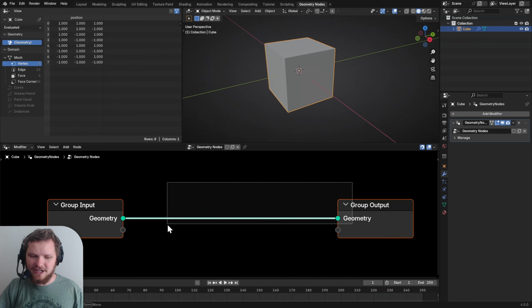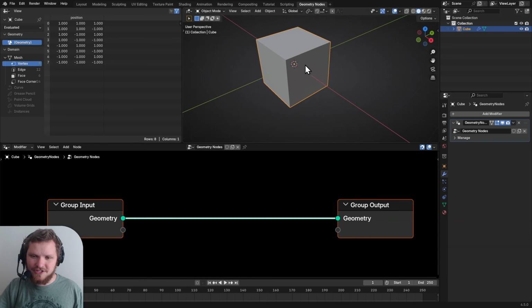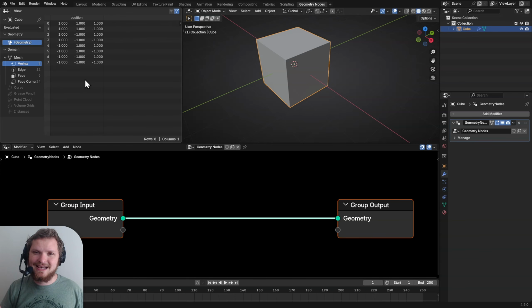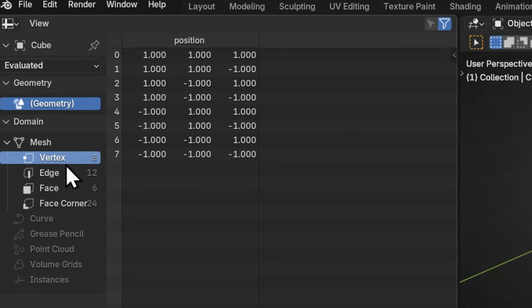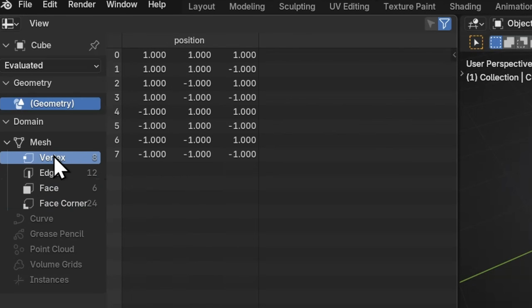So you can think of this as input, what we're making, output in the viewer, what we're seeing. And then right here, we have another new editor. It's called the spreadsheet editor. You could think of this as a companion or intermediary editor. Really, it's more so of a viewer where we can see all kinds of data about what it is we're making. And this is useful because when we're juggling around data, adding attributes, it can be confusing, and it's nice to see what's going on here.